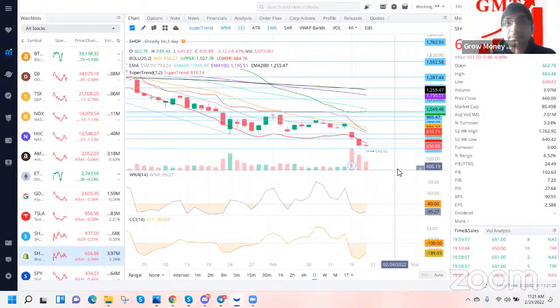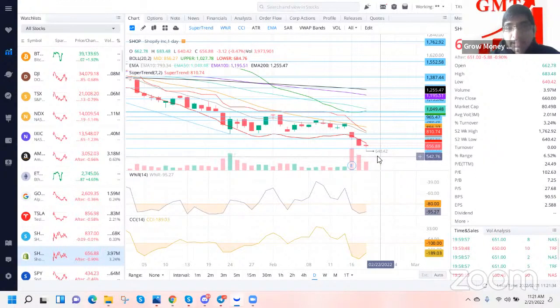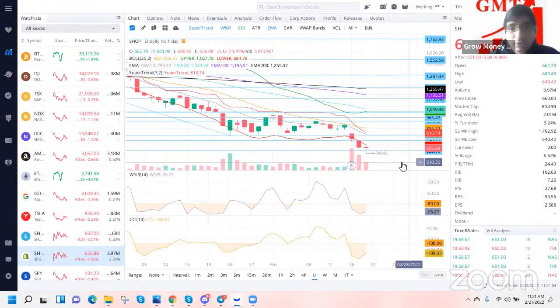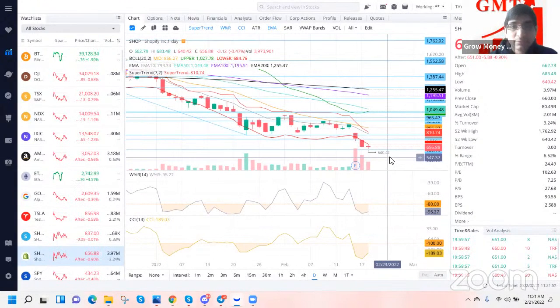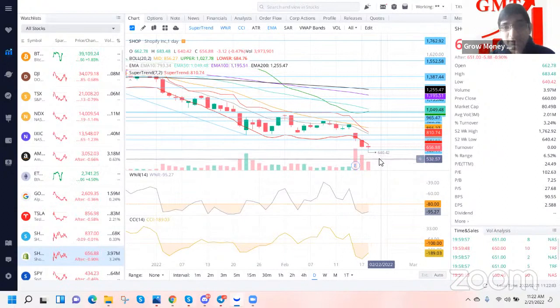Yes, on Tuesday it will be good to watch. Possibly towards the end of the week, we could expect some reversal. Not immediately on Tuesday, probably on Wednesday, Thursday, and Friday. We could expect some correction if the market reverses. So for Tuesday, we would recommend to watch and see how it trends, because it's a red doji. And as you would have learned, watch what happens in the next trading session to take the decision.